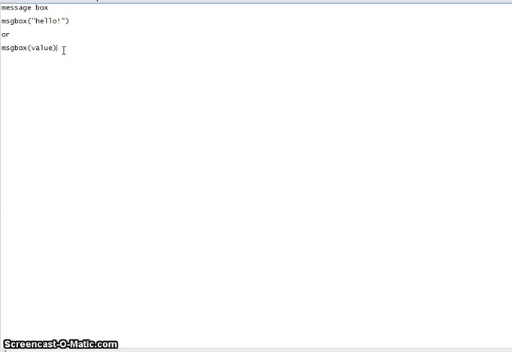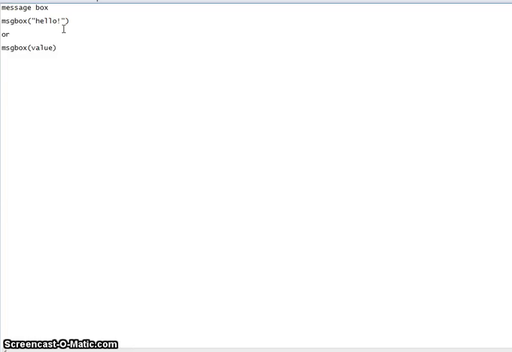Remember, a message box is just a little pop-up that Visual Studio will provide. It provides all the code. It provides a little OK button, and it understands when you click the OK button, the message box goes away. So all we have to do to call up this little box is use the word MSGBOX, all one word, no spaces, and then we put parentheses after it, and in the parentheses we put what we want to appear in the box. So if I wanted to say hello, I would put double quotes because that is a string literal. I literally want the word hello with an exclamation point to show up in the box.